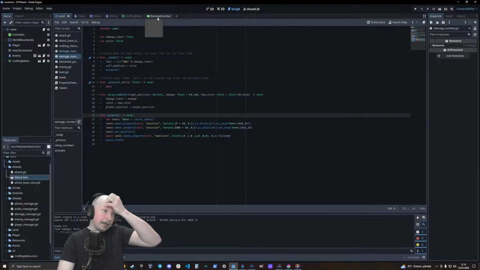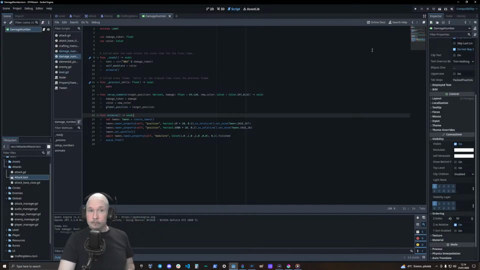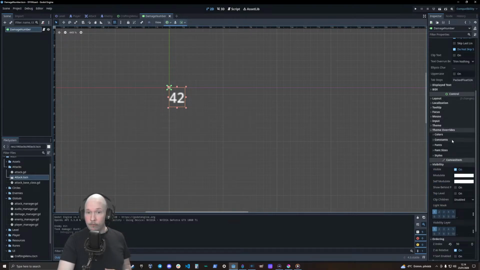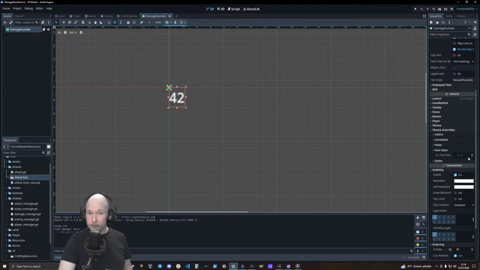We'll look at damage number 2D. We'll change theme overrides, font size.